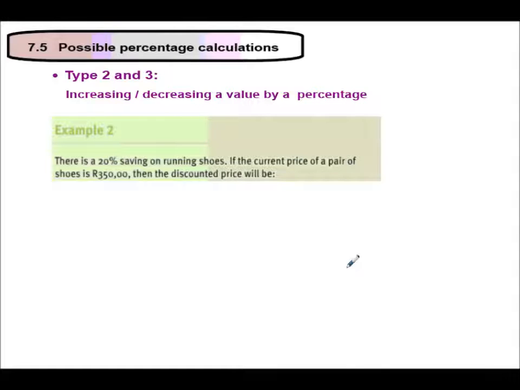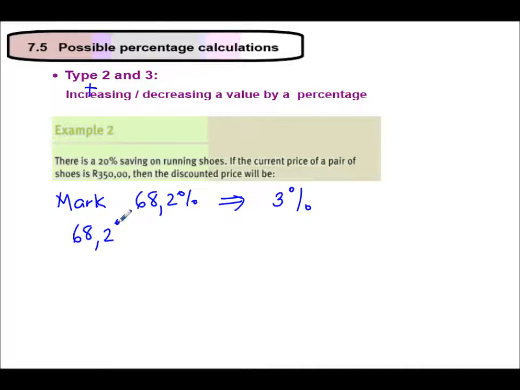You have worked really hard at your maths lit and you are hoping to increase your mark. Okay, so your mark at the end of last year was 68.2%. You want to increase that mark by 3%. So what do we do? Increase means add. So I'm going to have 68.2% plus 3% of the original mark, which was 68.2%. Right, once again, that is a unit and this is a unit.